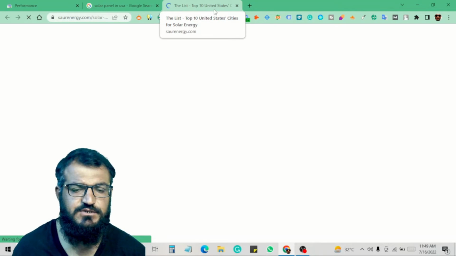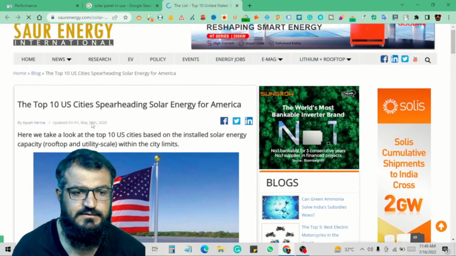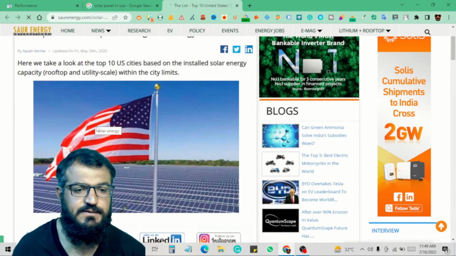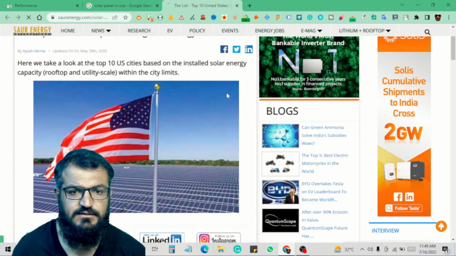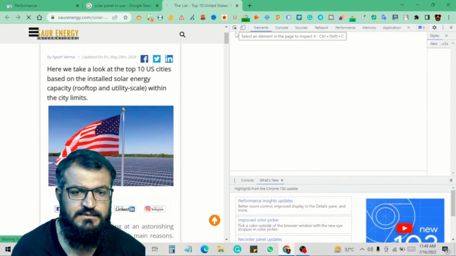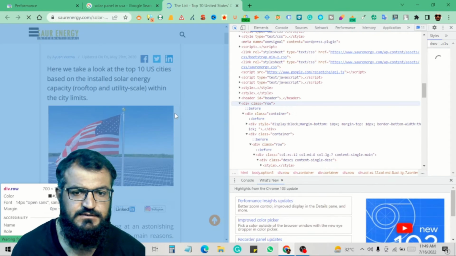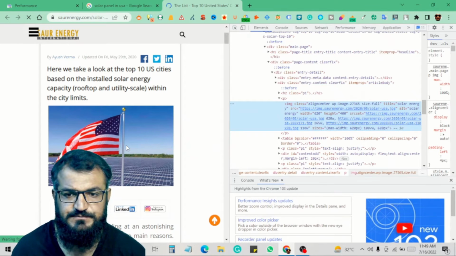So this is basically the list of top 10 United States solar panel companies, and we have got the first image. So let's inspect this image as well and click on the cursor to see if they have used the alt tag, right?